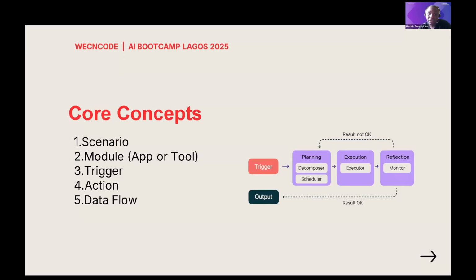So there could be an action after a trigger, and a data flow. If a record enters a Google Form, for example, an action should be to update my Google Sheet. So what's happening is that data flows to the Google Sheet, and that's the process. The action triggers data to move to the Google Sheet, and the sheet receives a flow of data. Or you could be updating another sheet that already has records in it. So there are several use cases and several things you can think about.